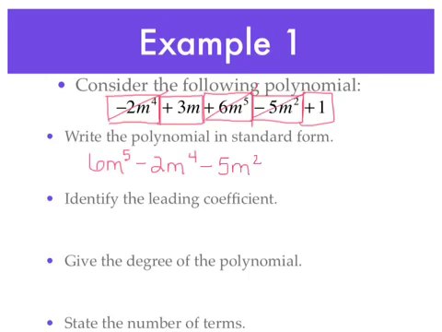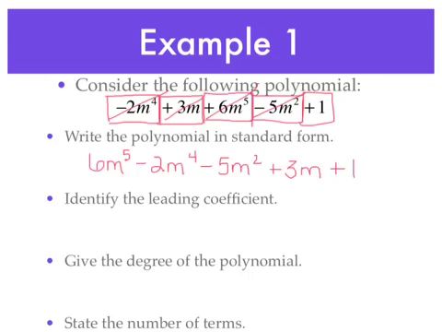Cross that out. Next up would be the one that just has an m, because that's like an exponent of 1, and that has a plus in front of it, so it gets to keep its plus. And then my last term would be this 1 because it doesn't have an m at all. It doesn't have a variable at all, so then it would be plus 1. So that's standard form.